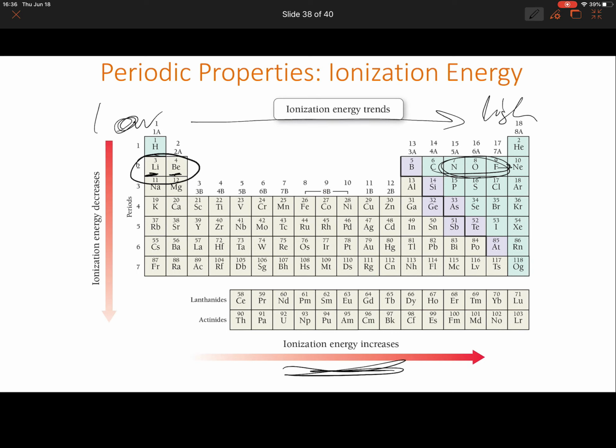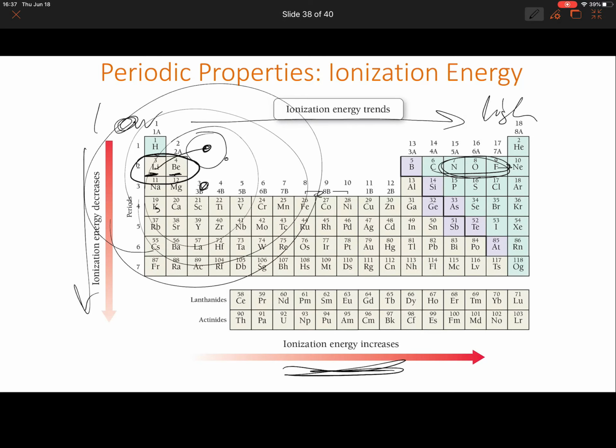Ionization increases across a row because it's really easy to get rid of electrons in the beginning of the row because they don't even want their electrons. They want to get rid of them. So the energy required to take them off is really, really little. So if that makes sense, then it should also make sense that as you go down a column, it gets easier and easier anyways, because your electrons are farther and farther from the inside of the nucleus, right? Lithium's protons and its electrons are right there, but potassium's protons and electrons are separated by many shells, and so the farther away the electron is, the easier it is to strip off that electron.